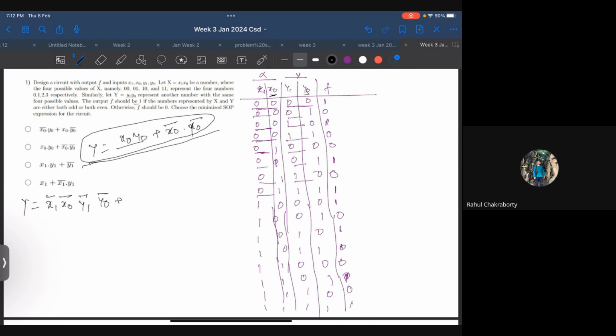Either 1 and 1. Okay, means if they are different, it is definitely going to be 0. So either both of them are 0 or both of them are 1, and at least one of the two expressions will be 1. Yes, correct. So then the second option, I believe, right? Yes, the second option.